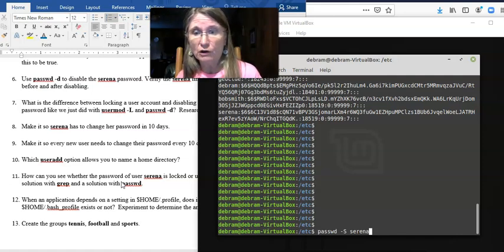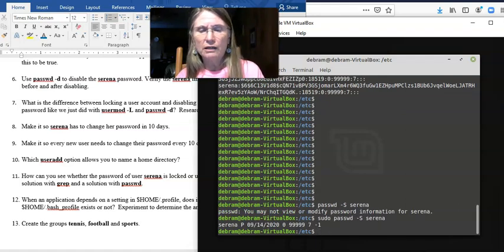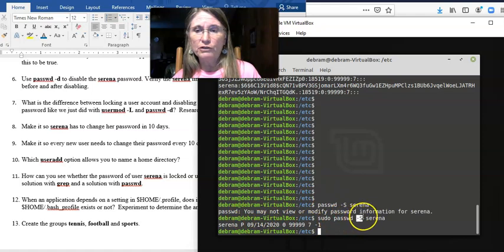So let's just take a look at the status, and we'll see over here that, oh, again, forgot to do the account elevation. Not everybody is able to just look at other people's accounts. And yes, I can see that Serena currently has a valid password on her account, and that was done with the -S or status command.